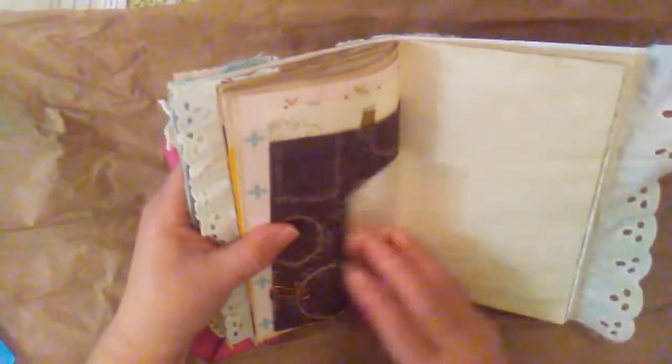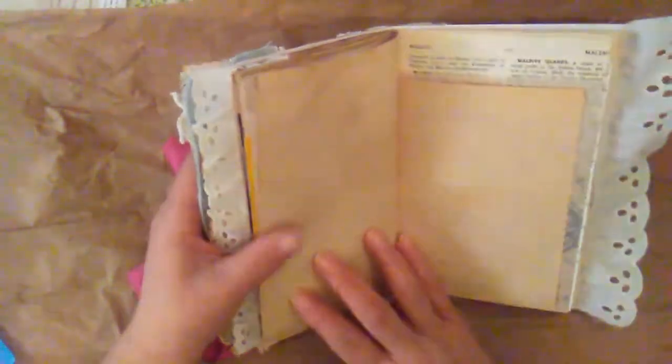This will be on my Etsy shop and I hope you'll take a look. I have quite a few books and journals on my Etsy shop, so come on over and look at them — maybe you would like to buy one, which would be nice for me and hopefully very nice for you too.